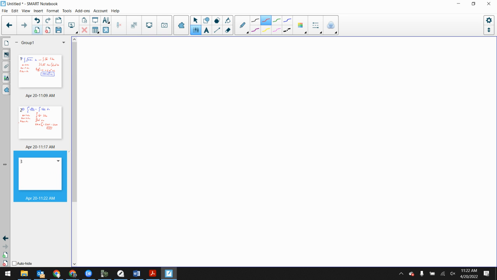Next one I got here, just a plain old integral. This is number 3. Ln of x, all raised to the 4th power, over x dx. Okay, what do you think my u is going to be? What do you think? What's it look like it's inside something? Ln of x. So u is going to be ln of x.